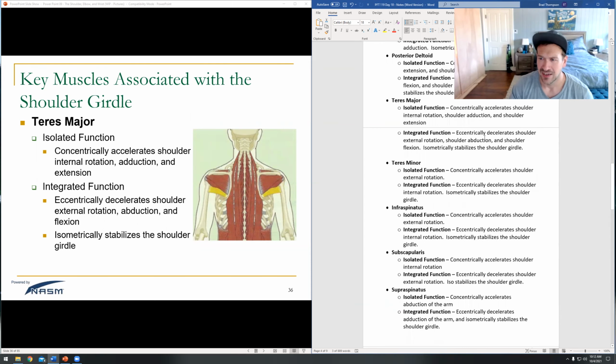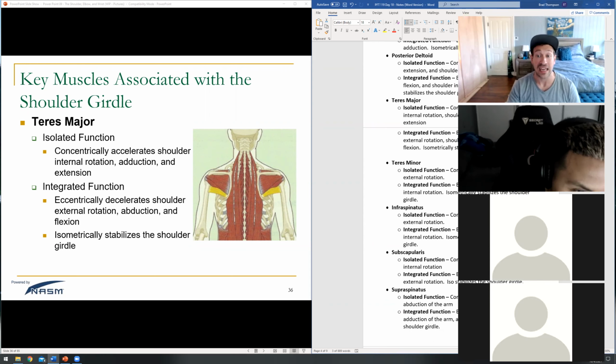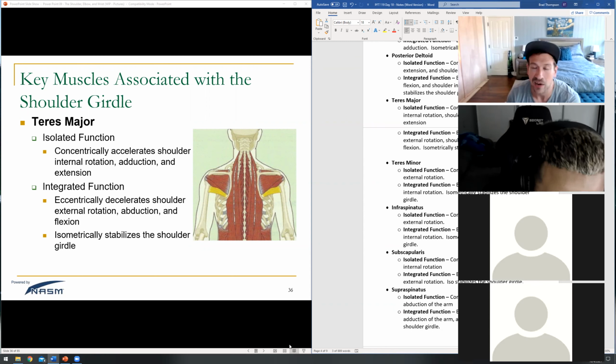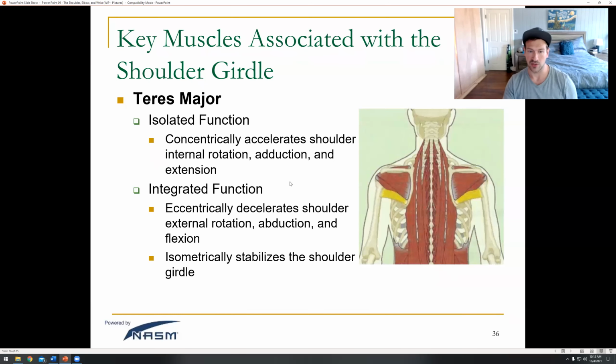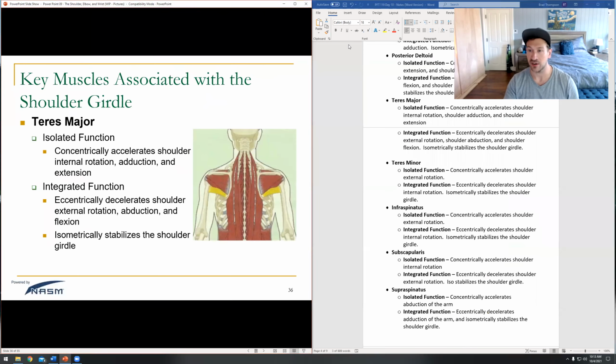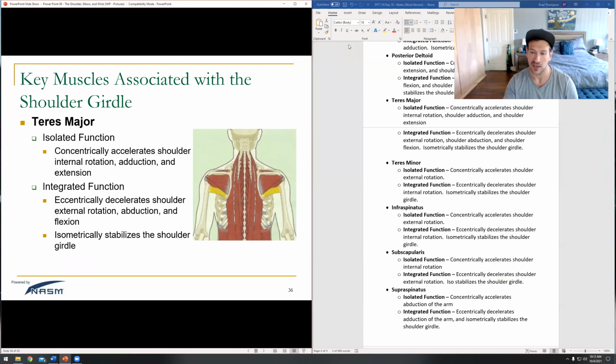Another bad guy muscle here. We were on a good list, right? We had a good guy muscle there with the posterior. Here's another overactive muscle, really overactive. Your teres major. This is not necessarily actually part of your rotator cuff, but it does do shoulder rotation. So it runs from the back of the scapula here on the ridge, and then it grabs your arm. So you got 2 teres muscles. You've got the teres major and you've got the teres minor. The major is a little bit larger than the minor. And they work opposites of each other, right?